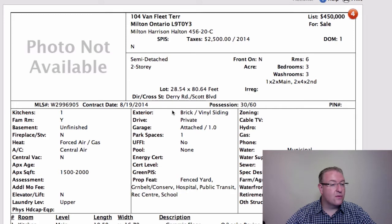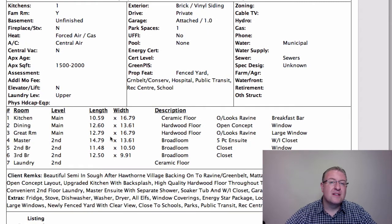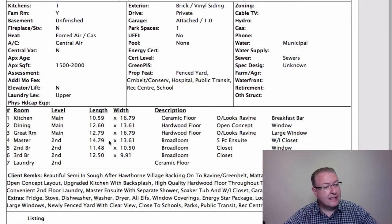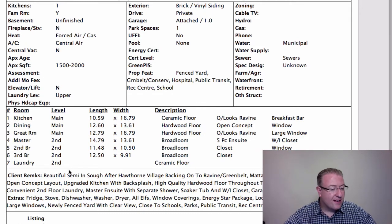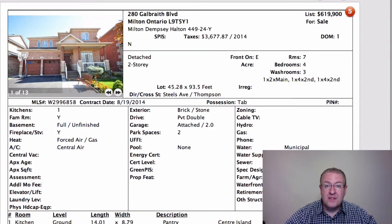Benfleet is $450,000 — it's a semi-detached. Based on the room sizes, I'm guessing it's possibly a Brent Grove. It backs on a green space and it's a little close to the train tracks, but that doesn't seem to interfere with value, especially because you've got the berm — the sloping hill that prevents some of the noise. Without pictures, it's probably in a range where it's marketable based on the size and what kind of home I'm guessing it is.